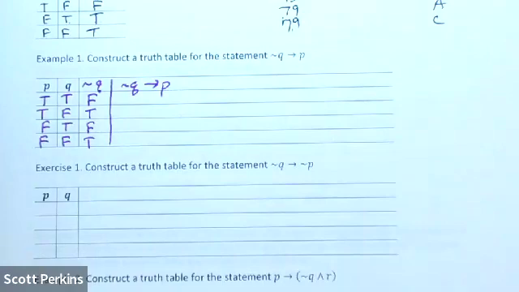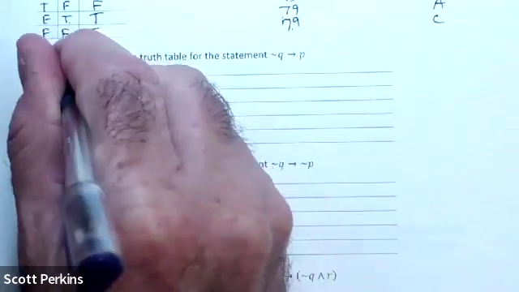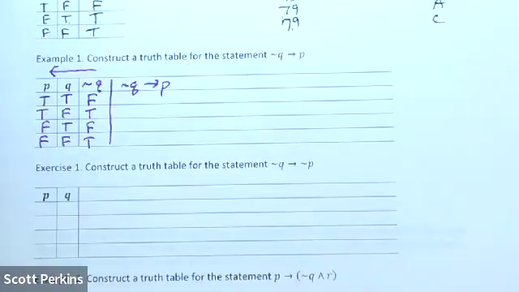What I like to do, again, I am easily distracted, is put an arrow above my columns to indicate the order the conditional statement is going in. So I'm going from squiggly Q, then P. So up here, I'm going to put an arrow going in that direction, just to remind me that I'm reading the columns backwards as I do this. That's a tip for me. If that doesn't work for you, come up with your own little way to remember. I know what works for me doesn't necessarily work for you. Everybody's brain is a little bit different.